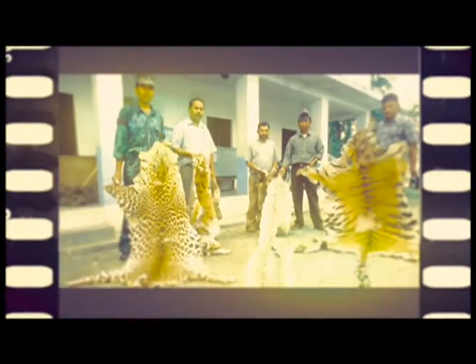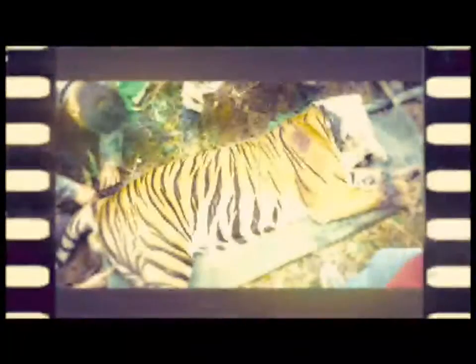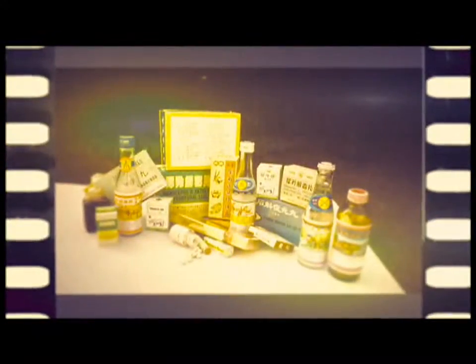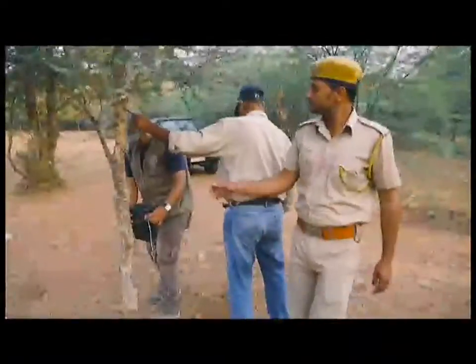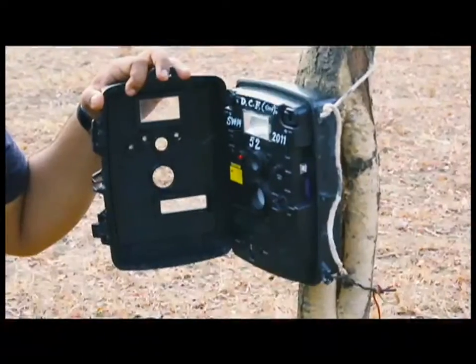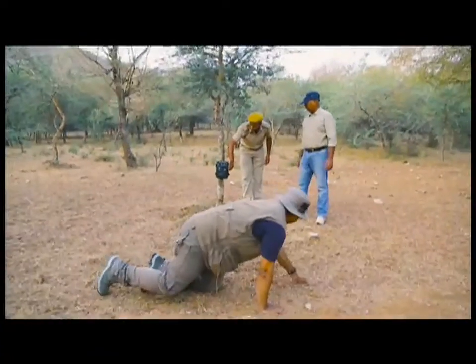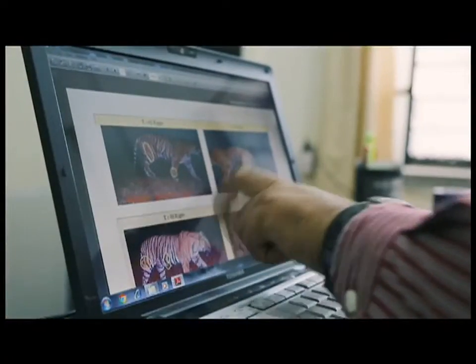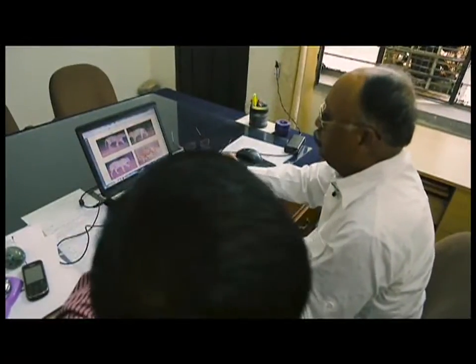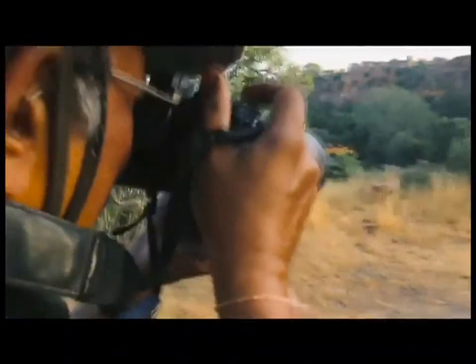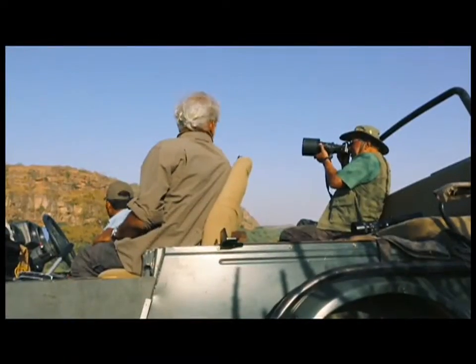Poaching used to be a major threat to Bengal tigers, but thankfully the number of big cats killed by poachers has plummeted due to measures implemented by law enforcement agencies, resulting in less demand for tiger products. Especially the introduction of camera traps and digital apps, which automatically take photos of moving tigers and suspicious persons moving around in the forest. Every time I hear something like that, I feel so good. In some ways, some things are working, and so this is what drives me to come and do this.